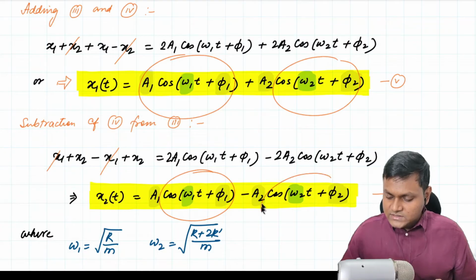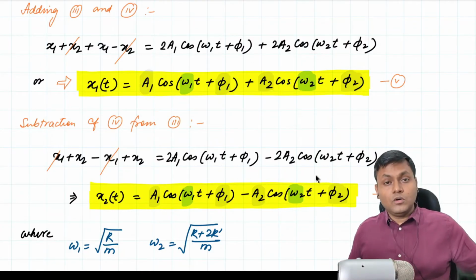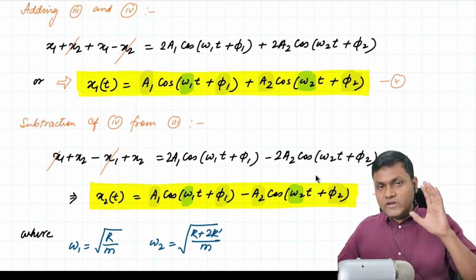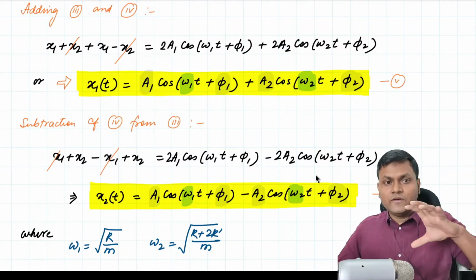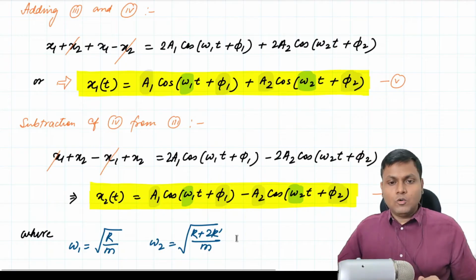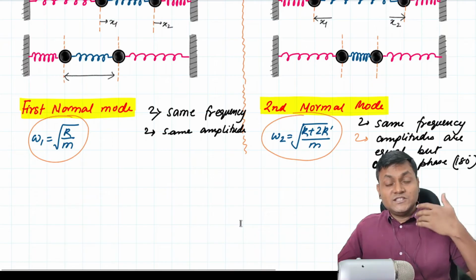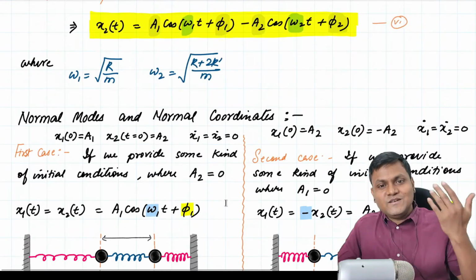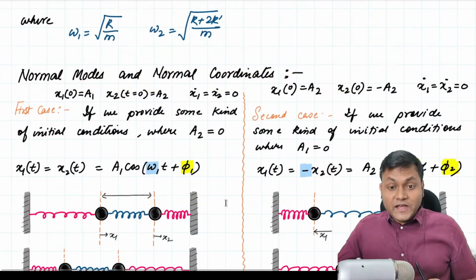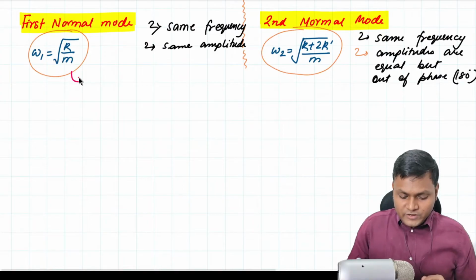This is the one frequency, this is the other. So whenever you deal with coupled oscillators, even though it may be a very complicated looking coupled oscillator, in our case we have taken a very simplistic coupled oscillator, but you may have coupled oscillators with many masses. But if you are able to find the normal frequencies associated with the normal modes, then it just so happens that the general solution is usually a linear superposition of those distinct frequencies. Therefore, these frequencies are given the name of normal frequencies.